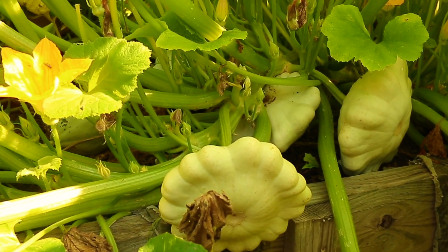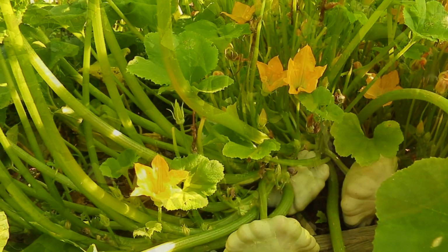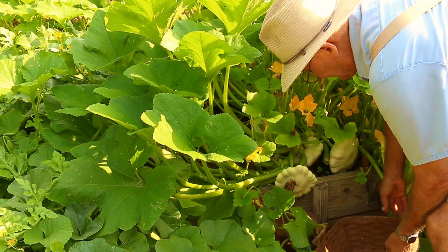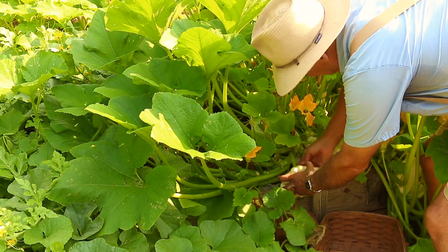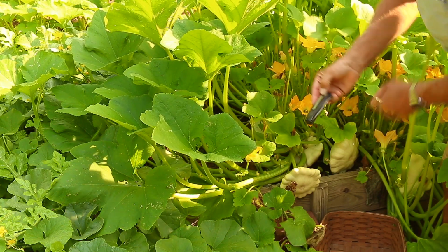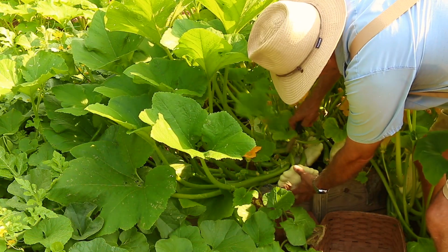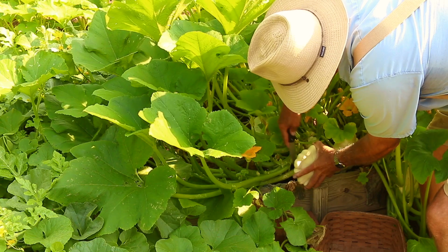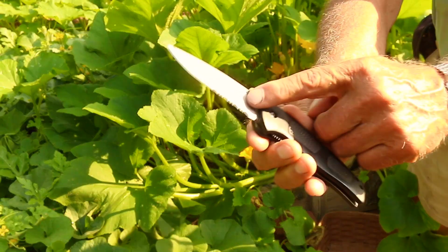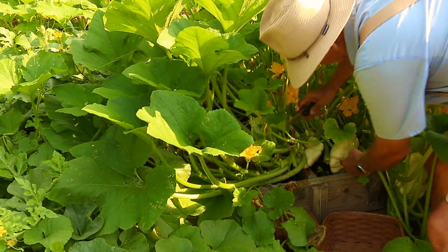So anyhow, let me grab my basket and we'll start harvesting some of these plants. And I also have these growing in my composted leaf mulch that's amended with topsoil, and you want to make sure they get a good 8 hours of sunlight. I have my pocket knife that I always keep with me, and so I'm just going to cut these vines here. This knife has a little saw on the edge, so it's really handy to have in my pouch here.